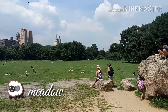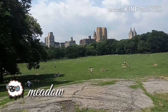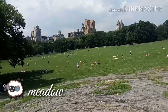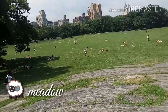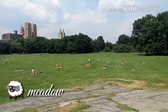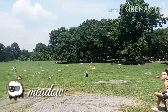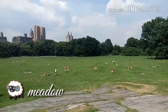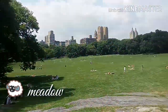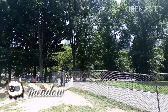I'll move a little forward so that you can see a beautiful view. If I stand on the tip of that rock, I think I'll give you a beautiful view. So a little shake, bear with me, but you're going to get a beautiful view. People are just getting sunbathed or tanned, whatever you can say. I was already like a roasted chicken, so I don't need that. So look at that, it was so beautiful. You will never believe you are in New York. So people were chillaxing. I didn't have time for that. I just took a look and I walked back.